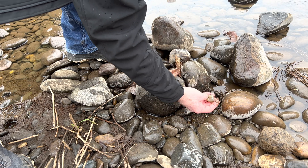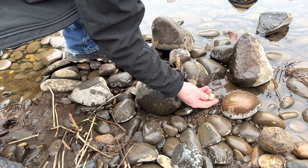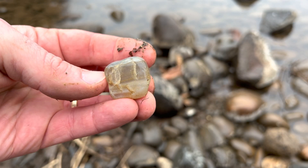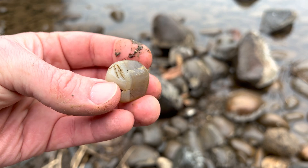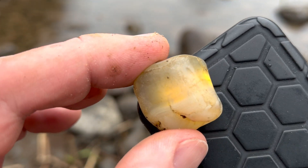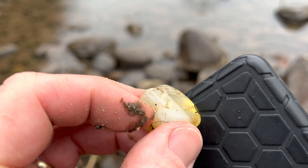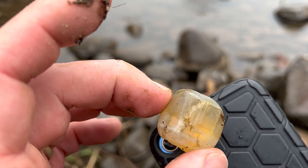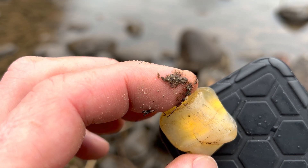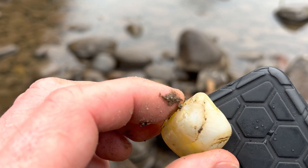Most of the time when I'm down here I don't get all that lucky, but what's this? There we go — that I would call an agate! Look at that. And it is banded. That's gotta be an agate, right? Let me pull out a light and look at this. That's a nice find right there. Agate or not an agate? I'm sure this is an agate — come on people, tell me what I got here.